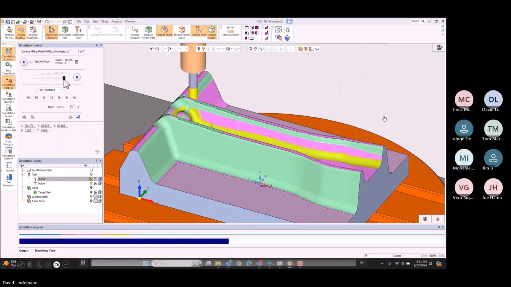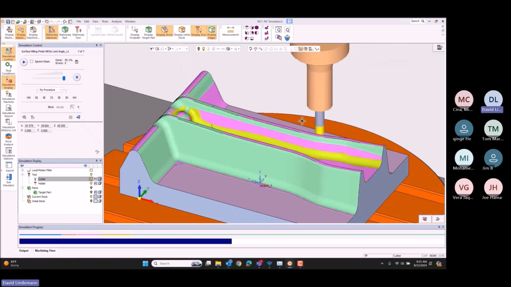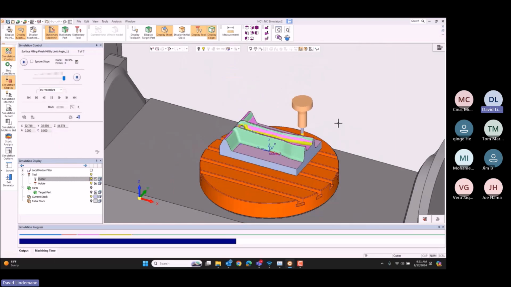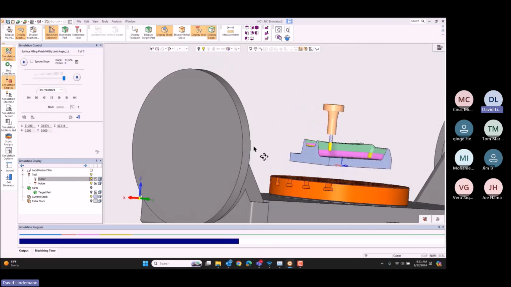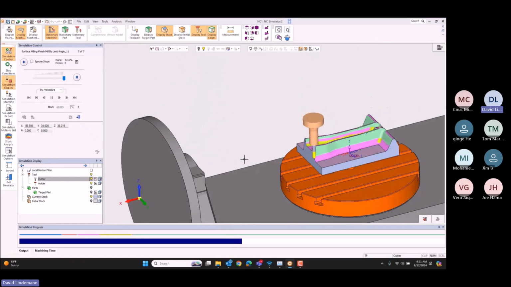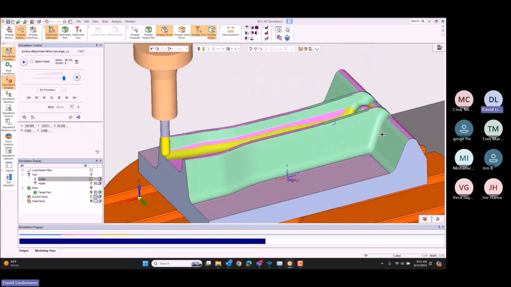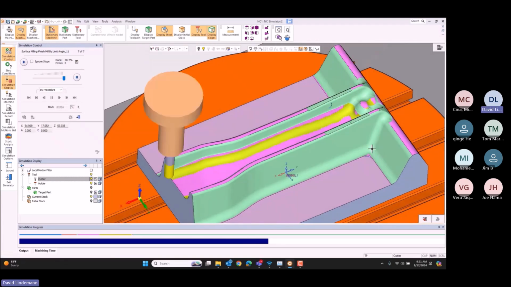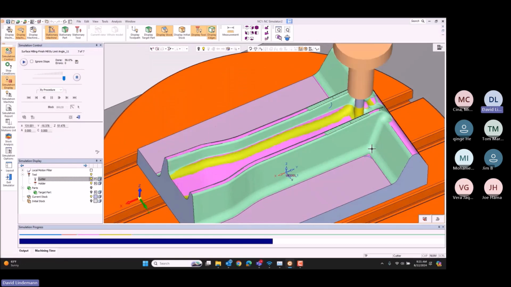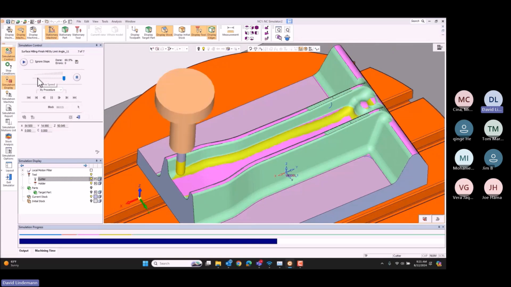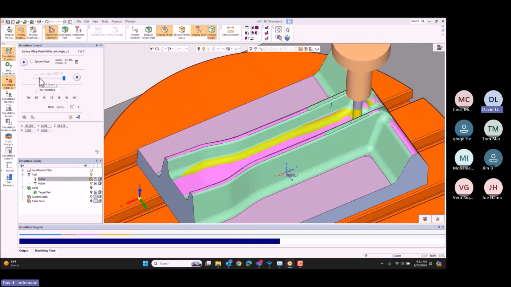Go back here. All right, so like I said, we can take all the information that we've accrued here, the knowledge of what we're going to do to make these tool paths. We know the cutters, we know the machine, we know the ideal speeds and feeds. All we really need to do is just apply it to a different set of geometry. So one more thing that I'll do here to double check this is to save it as a template and then rerun the template again on this part just to make sure it picks everything like it's supposed to. And then I'm reassured that I can use that template again on any other jobs.